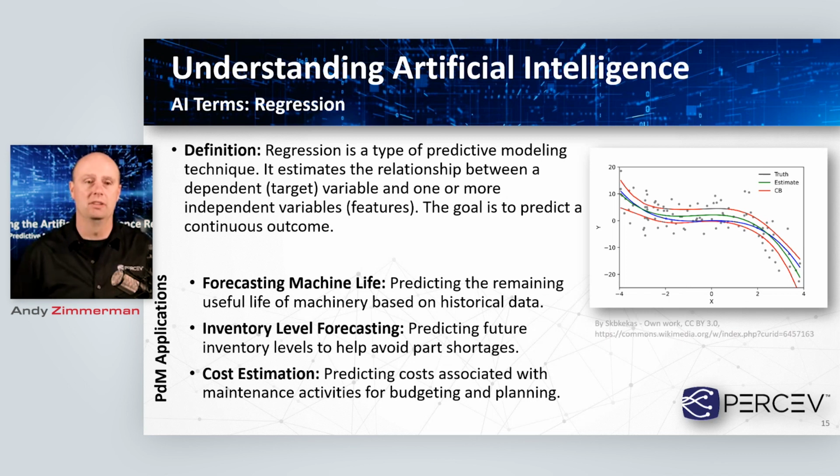That's a regression-based approach. We can do the same kind of thing for inventory levels, right? And this was brought up in the Q&A session in our last part, where it's well and good that we can predict when something's going to fail, but if we can't predict whether we're going to have the replacement part in time, that may defeat the purpose of predicting the failure in the first place. So I think there's a lot of applications that are going to start to emerge for AI and ML in inventory management and supply chain applications.